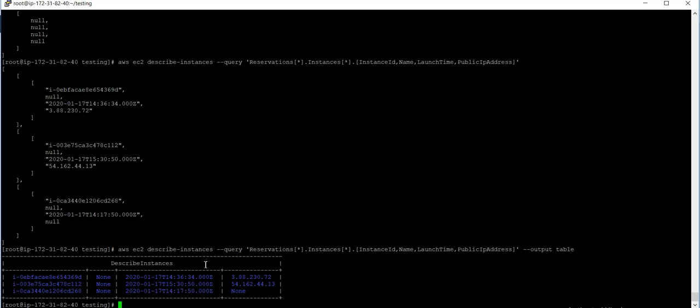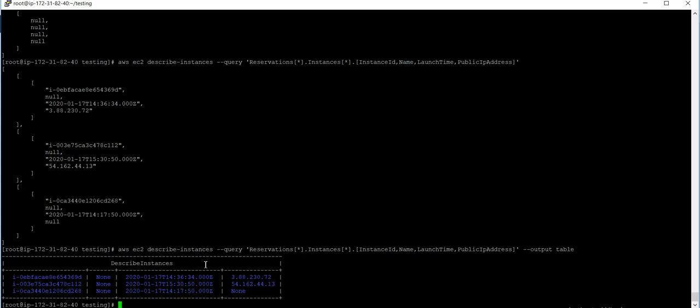You can check for some more commands, and if you want I can also provide them. So right now my EC2 instance is also created. That is all about AWS CLI. This is a very small part of AWS CLI, and there are many more things you can play with.